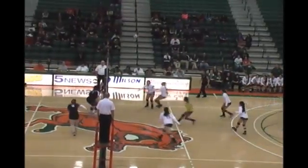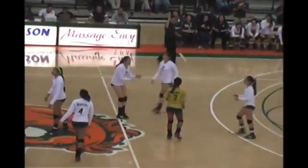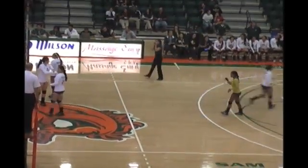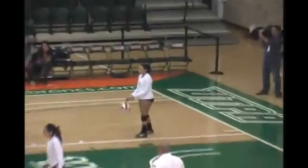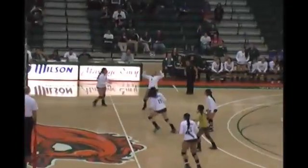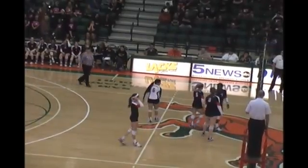Warriors are there. Warriors looked like they were going to have a little miscommunication there, and they sort of did. And that one will count for a Rowe point, so Rowe maintains the lead here. Spear to serve off the ball. Deanna Spear. She has her sister, Dominique Spear, also on the same team. Chargers sending that one back over to the Warriors. They'll count that point for the Chargers, and that will bring this one up to tied up again at 5-5.